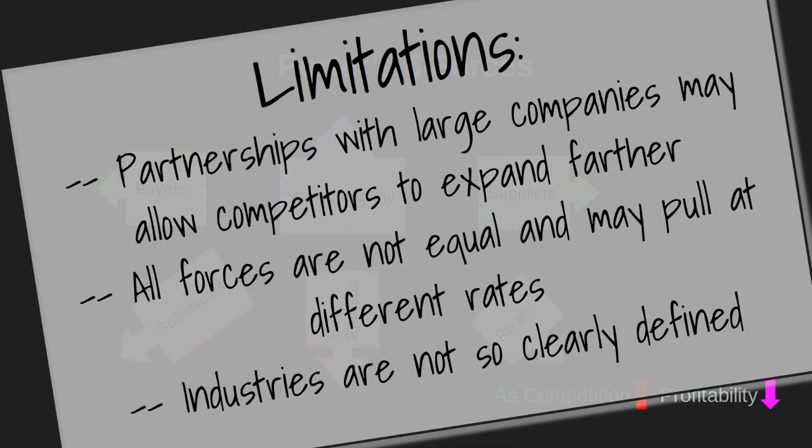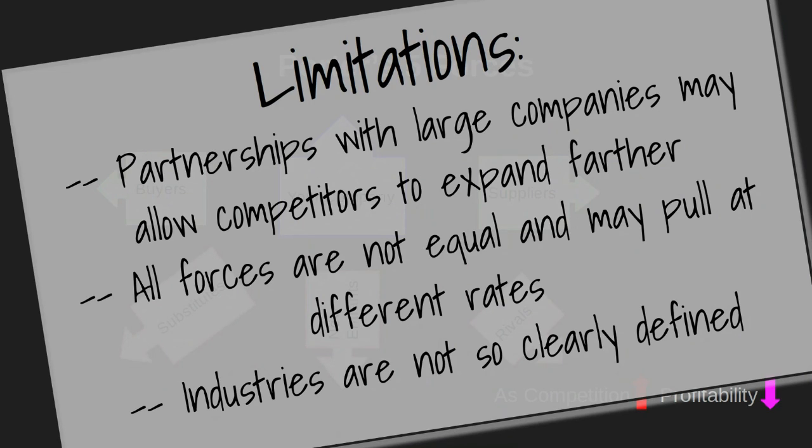And finally, industries are not so clearly defined anymore. Like if I partnered with a transportation industry and I'm a food industry, then what's my identity? Who am I competing with? Am I competing with the transportation or the food? It's hard to tell because companies are so linked, and so their identity is so huge.